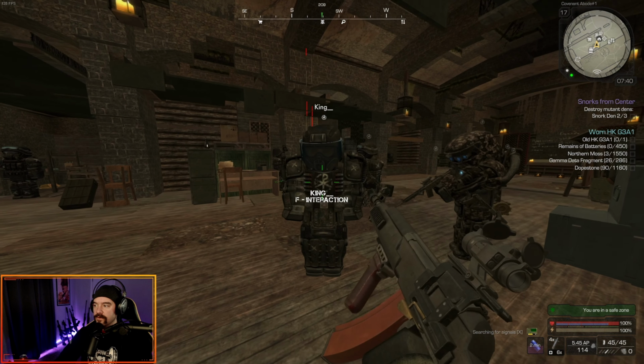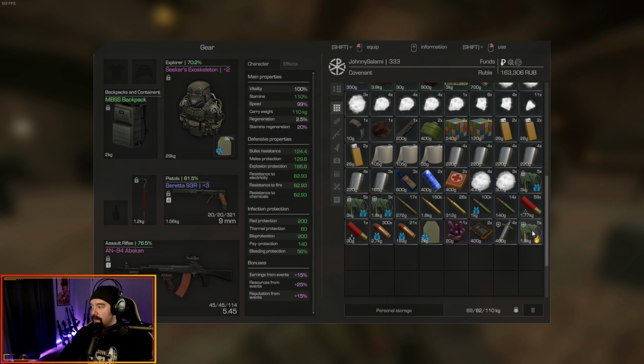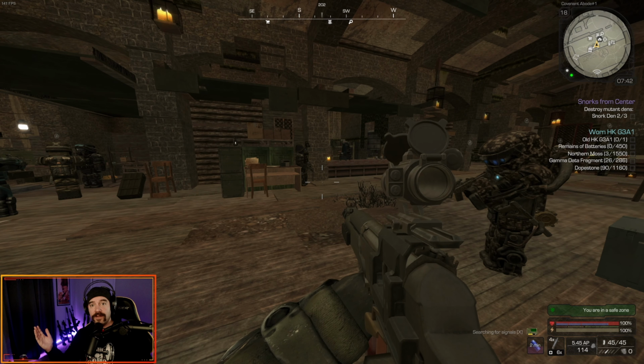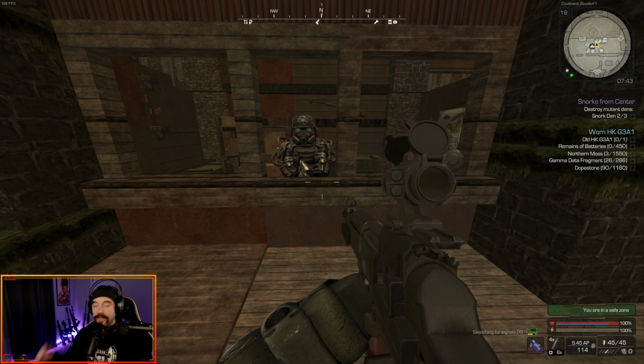Big shout out to King underscore here. He just gave me some upgrade materials. He gave me 2 of the gamma data blocks and 1 of the squash whoosh splat stones and some strike and pouch of incendiary ammo to help me with the farming. So I appreciate it. The amount of shit that I have to farm is quite high. I will definitely put those to use. I'll probably be using those on the Warren HK G3A1.